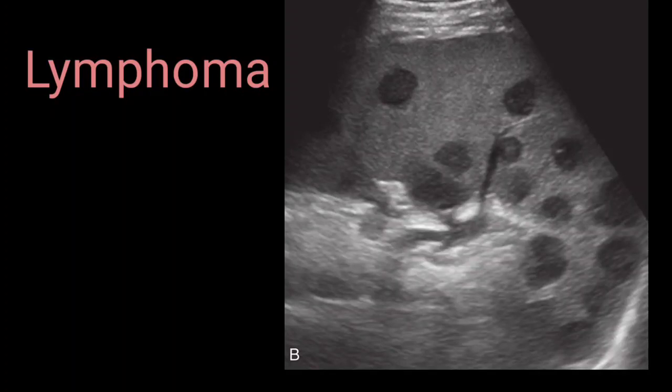This will appear multiple in number, and their size would be smaller. Sometimes it may get enlarged up to a few centimeters, but so far as this image is concerned, you can see it is from 1 to 2 centimeters in size. So mention that the spleen is enlarged and there are multiple hypoechoic nodules that can be seen in the splenic parenchyma, and in your diagnosis mention that these could be lymphomatous nodules. Further workup for the lymphoma is suggested.